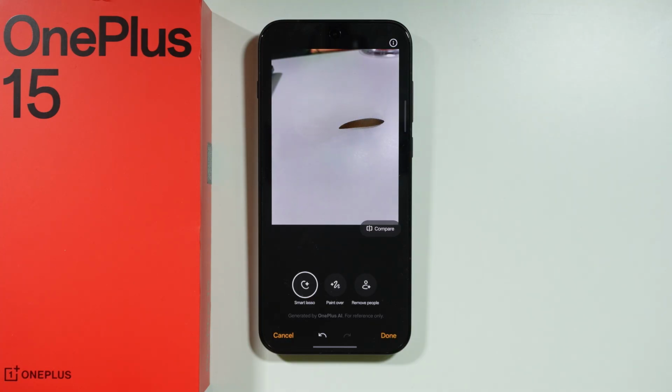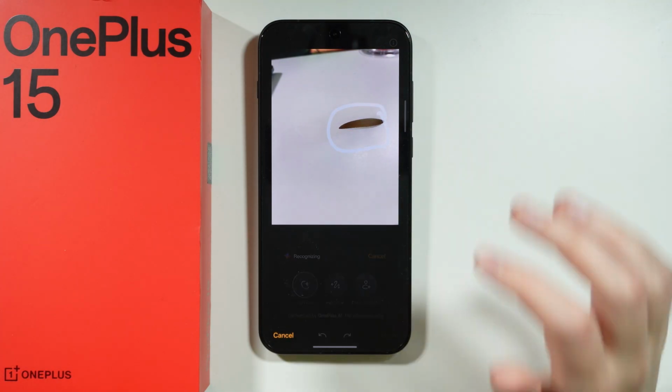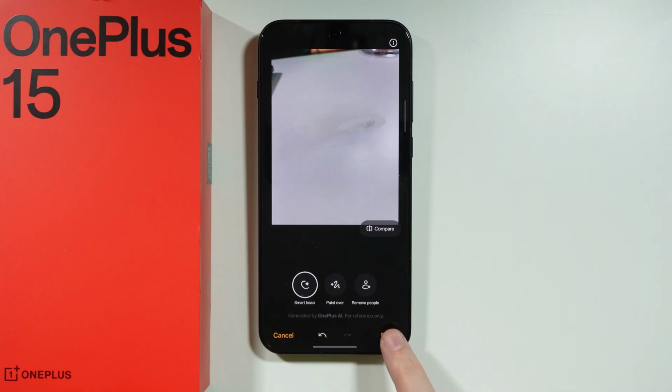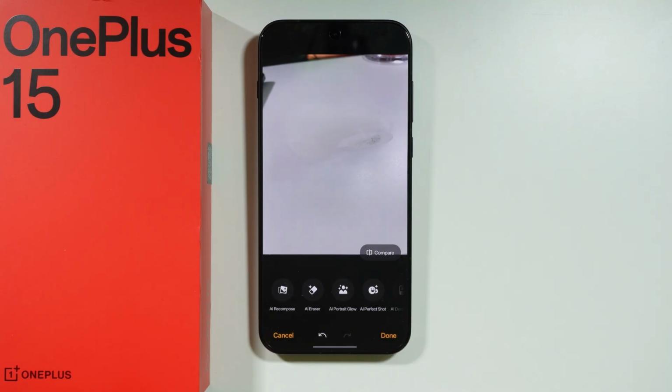And you know, results are better and worse. Sometimes these results are better, sometimes they are not so great, so you need to keep going until you are actually satisfied with your results. But let's say that I'm happy with this, so I can just tap on done in the bottom right corner. And then once again, in order to then save the photo.